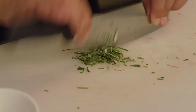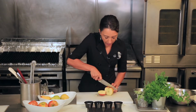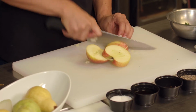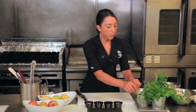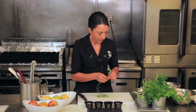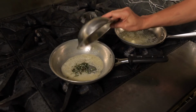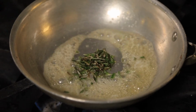And then for my other chutney, I'm going to use apple. To a chutney, I can add onions, I could add other herbs, I could do it with mushrooms or with vegetables. It's really open-ended. And then with that fruit, I would like to use sage. And then I'm going to take some oregano and marjoram and a rough chop.